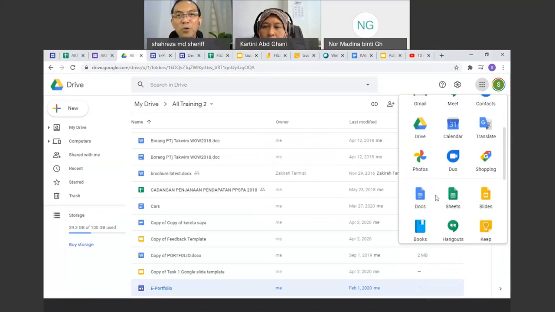The only advantage of having Google Suite by your institution is that you can have unlimited storage. That means a lot of activities you can ask. Just imagine you have 100 students and you ask them to upload a video, maybe they don't share a link, they upload a video. If that one video takes about 500 megabytes, just imagine 100 students, so a lot of data can be kept inside. Even when you do a survey, for example, there is a lot of data. Like in my case, this is my personal account. If you notice here, why do I have 100 gigabytes? Because I pay for extra. You get 15 free; if you want more, you need to pay. If I'm not mistaken, I'm paying 80 ringgit a month to subscribe for the 100 gig drive. So again, using a personal account, you have access to all this.